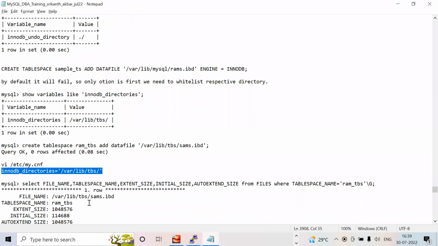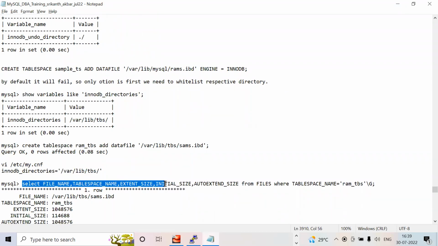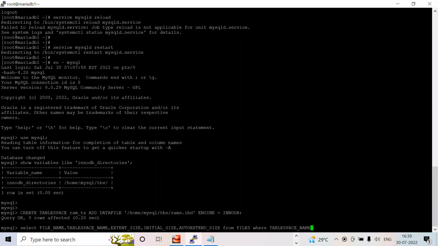Now I'll do one thing actually. Now I will get the table spaces information. Where table space name, see all the table spaces information, where it is actually, in information_schema. It is a database, right? information_schema.files where table space name in. I have created 2 table spaces today. If you remember, this is one, right? ROM_TS, and the previous table space I have created.